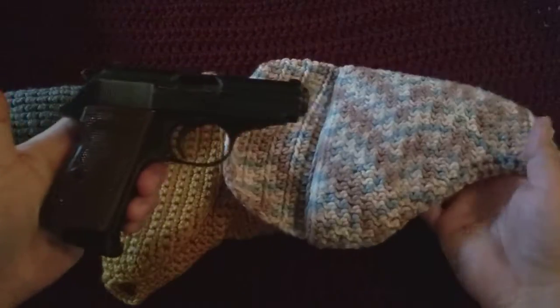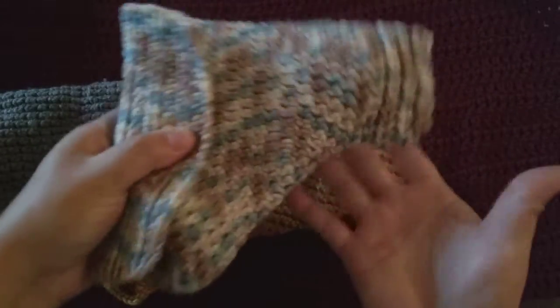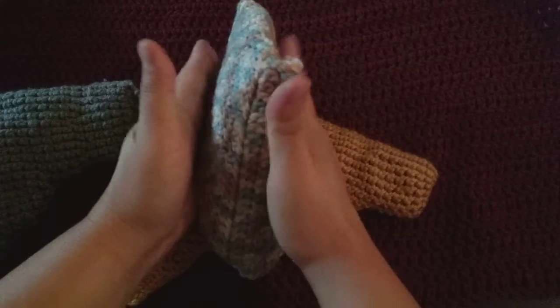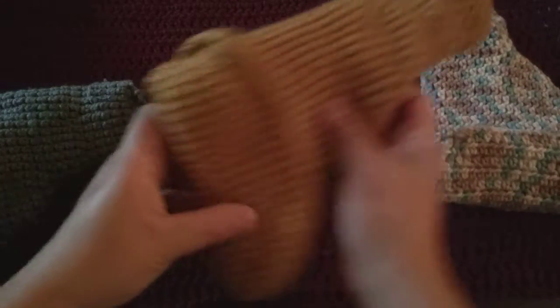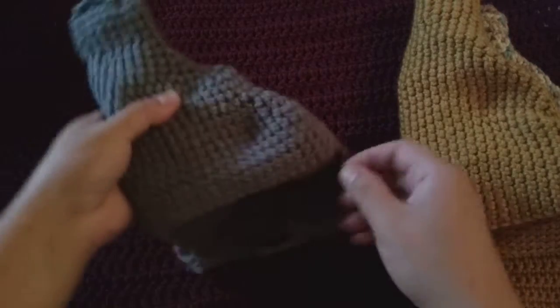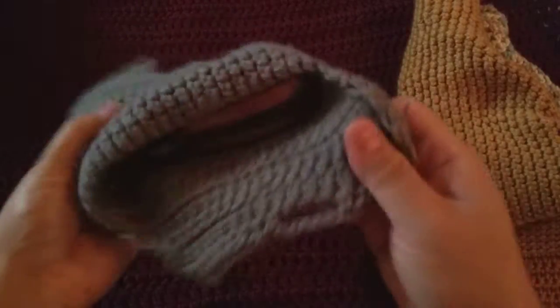This one here got one of my PPKs in it. That one kind of lives right in there. It's kind of neat, and you can pack them in the safe like that, and then not have to worry about them getting too banged up. So look at that. Ooh, I think you guys know what that is.